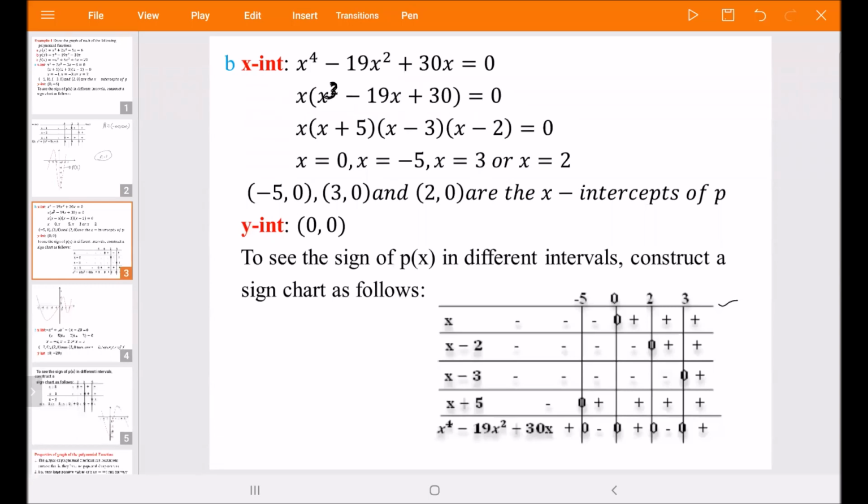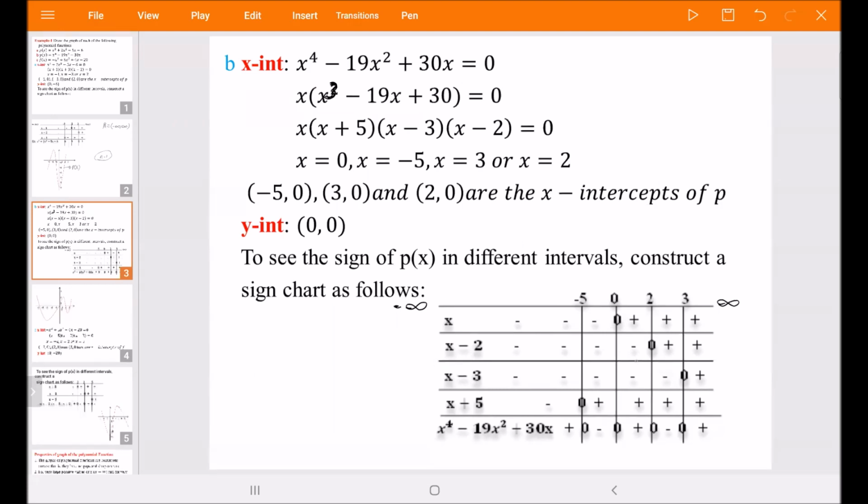And the right extreme is a very large positive number, positive infinity. Left extreme, a very small negative number, negative infinity. Then write all these four factors: x, x minus 2, x minus 3, x plus 5. As I said earlier, the order which you follow to write these factors doesn't have any effect on the answer. So you can start from x, or you can start from x minus 2, x minus 3, x plus 5. Now, after writing these factors, determine the sign of all the four factors.